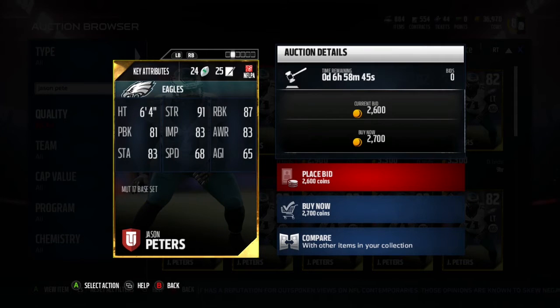But Jason Peters, man, he should be able to hold down that left side of your line, and with an 87 run blocking and an 81 pass blocking, he's definitely a stronger run blocker than he is a pass blocker, obviously. But he should be able to get out there and just protect you, man. Even in the pass game, he should be able to protect you. In the run game, you should be able to run right behind him with no problem.